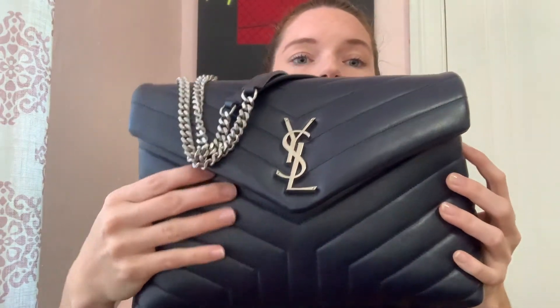This is the Saint Laurent Lulu bag in the medium size, in navy with silver hardware. Isn't that stunning? Originally I wanted this bag in black with silver hardware — that's what I went into the store to buy. But when I went in, the sales associate showed me quite a few colors. The bag comes in a lot of different colors, including seasonal ones, and he showed me this navy blue — I was absolutely stunned. I just love the look of the navy with the silver hardware.